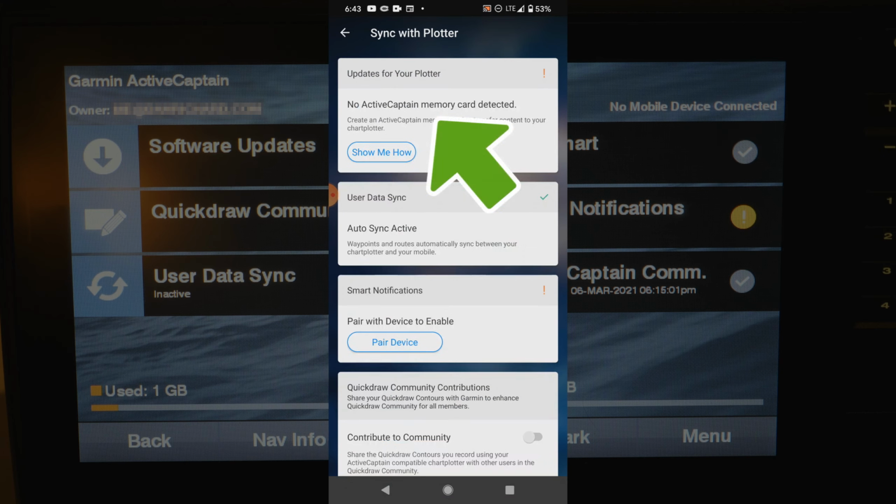So see how it says no ActiveCaptain memory card detected? Again, it's just a timing thing. The app is just a little wonky. I don't know why it's like that. Oftentimes I'll see it say no active memory card. And then if I wait a little bit, all of a sudden it starts working. So don't go too crazy with this.